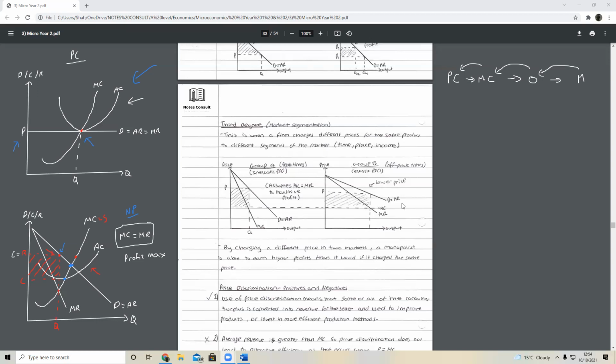Whereas on the right, when it's off-peak times, people can take other alternatives. They're not really in a rush or anything like that. So for a given change in price, quantity will change by a lot. And if you think about revenue maximization from last year, we saw that whenever your demand curve is inelastic, you should increase your price. And whenever your demand curve is elastic, you should decrease your price, because that way, as a firm, you're able to make more revenue. It's a strategy. So this is what's basically happening here. We're just representing it in our new set of graphs.